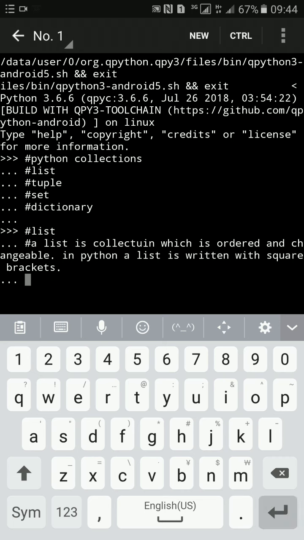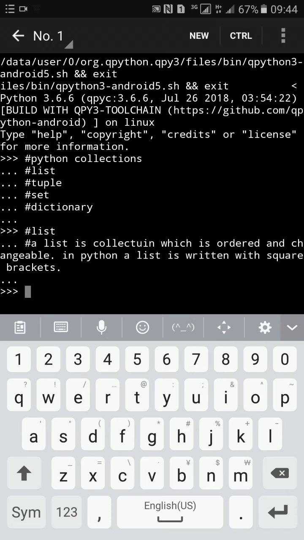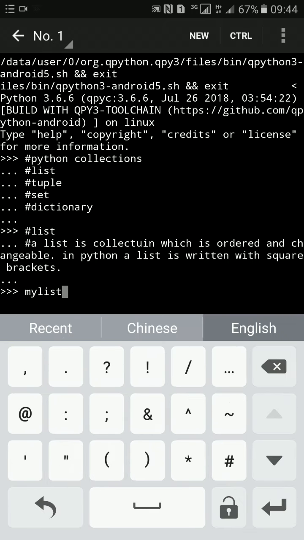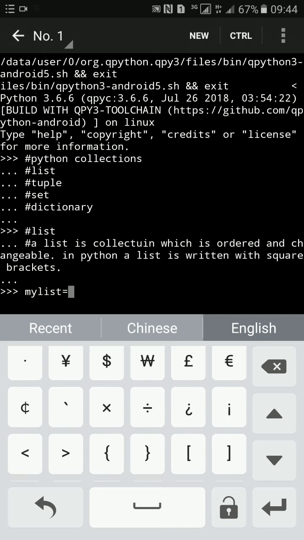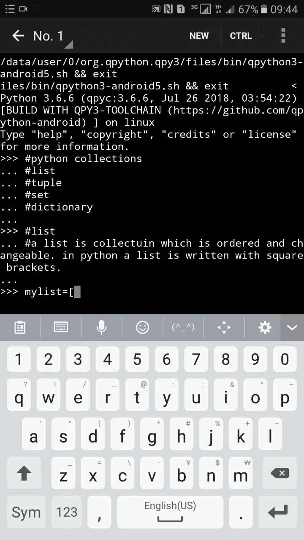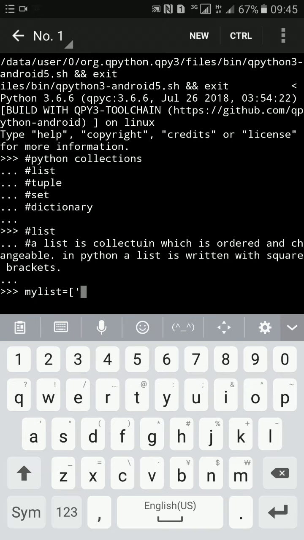So a good example, let's say we have an assignment. Let's say we have my list equal to, whenever you see the equal sign, it is assignment, you are assigning. Since it's a list, we are dealing with square brackets. Let me make the members of the list strings.